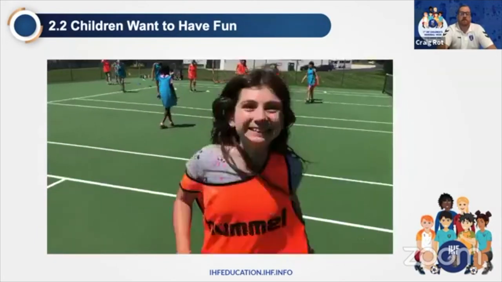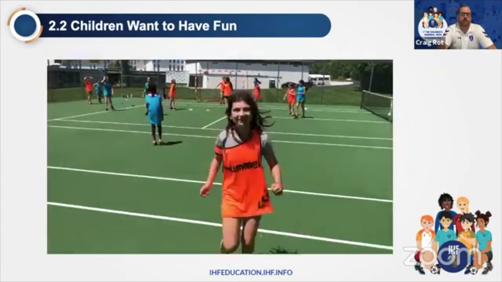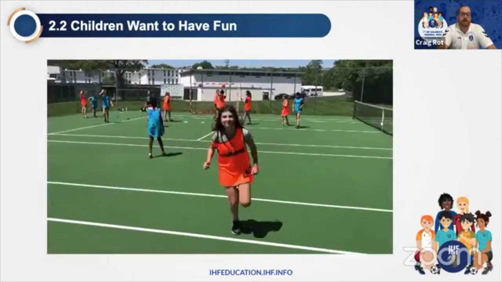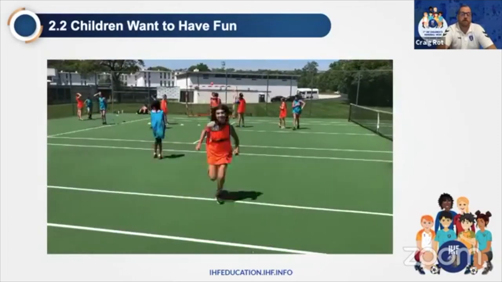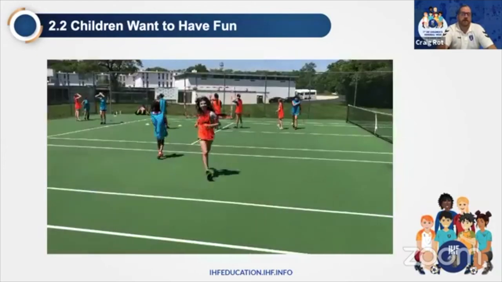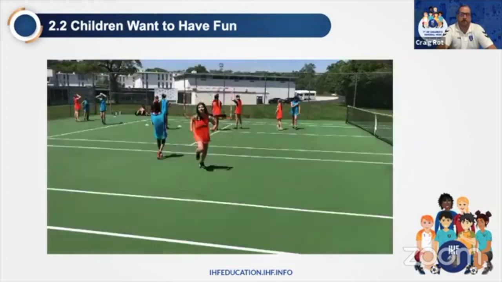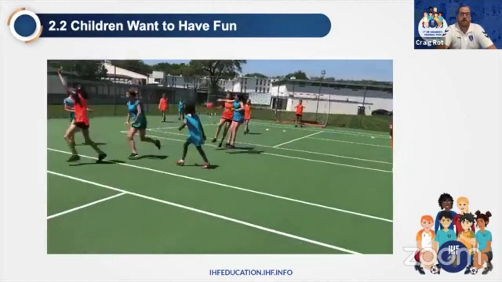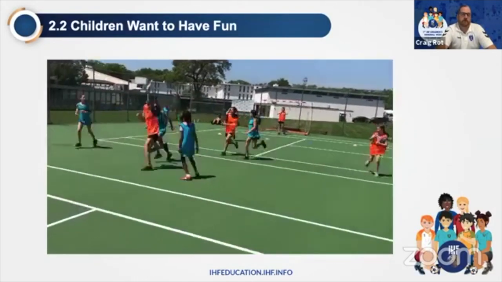In nearly all scientific studies, having fun is at the top of children's wish lists for sports, especially for this age group. Again, remember, we're talking about 5 to 12-year-olds. We're talking about young children and children right before adolescence, which is why the fact that more than 70% of children stop playing organized sports by age 13 is so stunning. I feel this video perfectly represents the happy place for children while playing sports. And now we will look at their developmental milestones to understand better what sort of competitions are important for this age group.